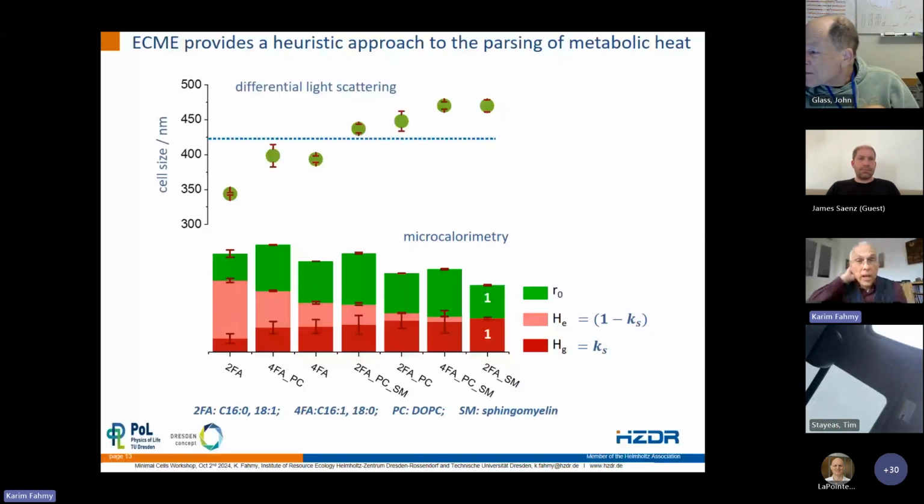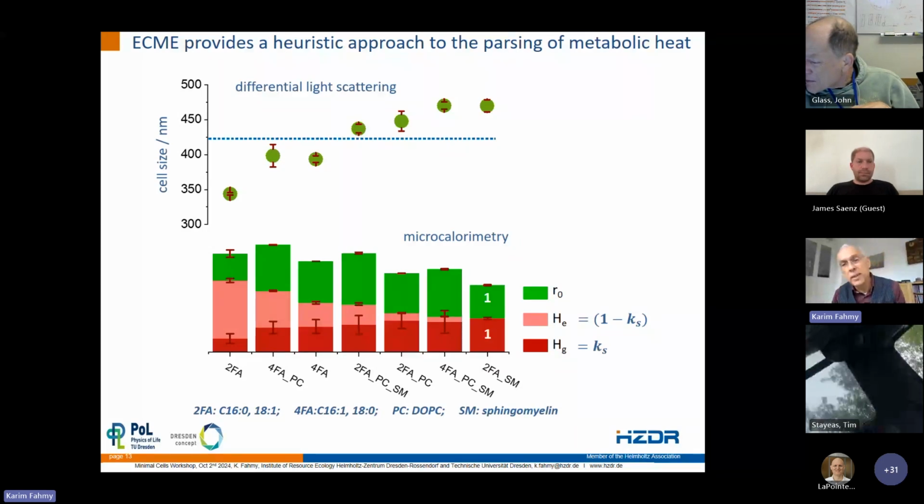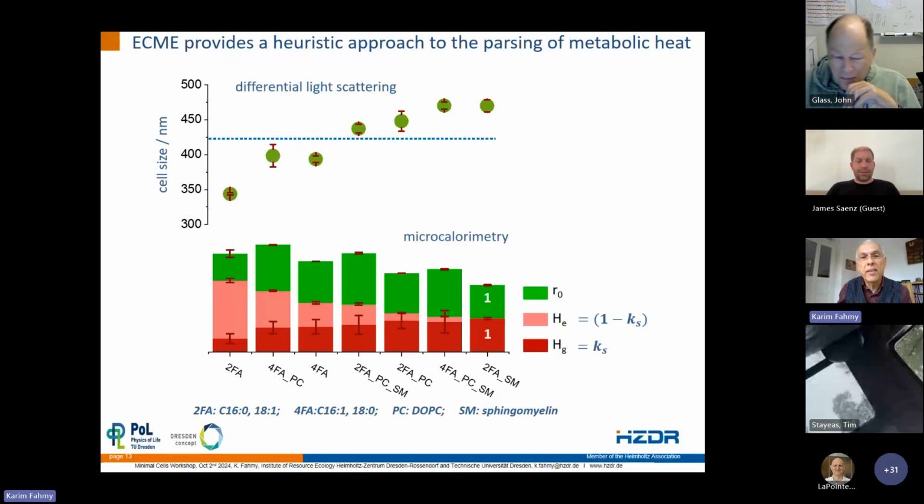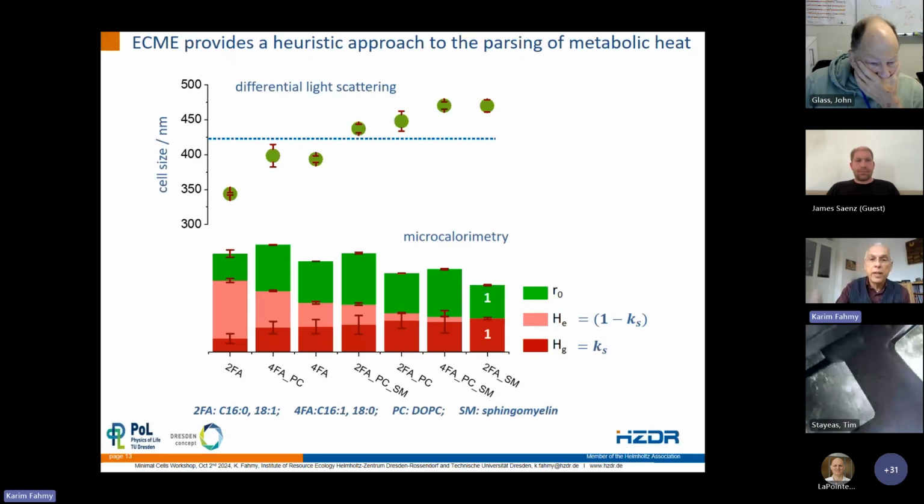And actually, we studied this by DLS, dynamic light scattering, and it was really a blind, double-blind study, so to say. Natasha Safronova did this experiment then as PhD student in James' lab, and I just told her, here, do these size estimations and sort your data in the following sequence. And that is what came out. A wonderful correlation between the predicted biomass, dark red, and the size of the cells.